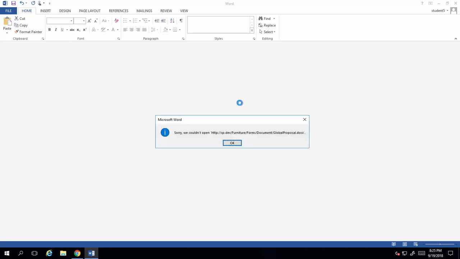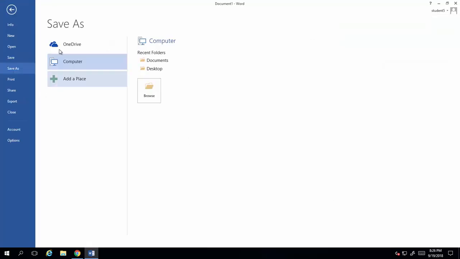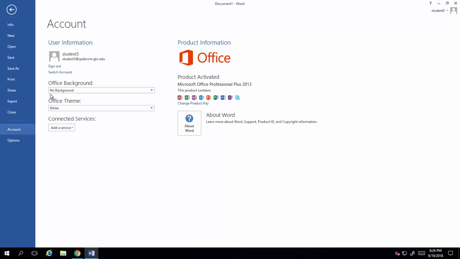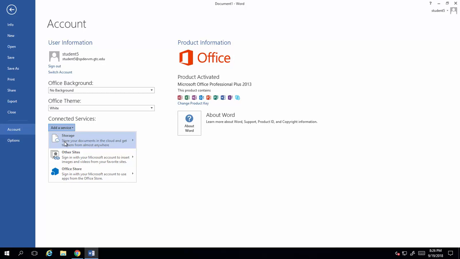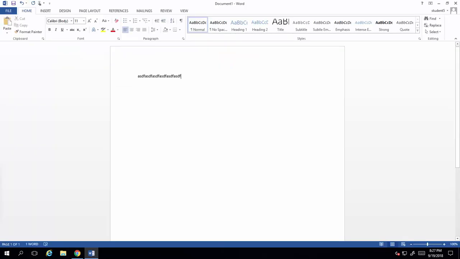I still don't get why that's doing it, but okay. Type some stuff in. Go ahead and hit save. I still don't have that other web location thing here. Yeah, I didn't get the other web location either. But, open here, document, why did you have to? All right, so at this point, I'm really going to kind of chalk this up to it's not really possible at this point in time with the configuration I have.